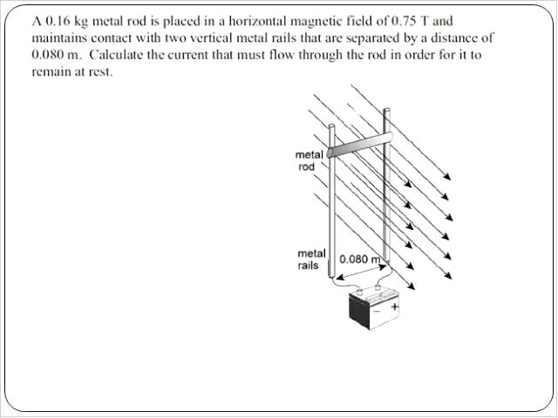So here we go. Negative terminal is down here. Here's the negative terminal right here, which means that my current leaves there, comes up the rod, across here, down here, and back to the battery. So as it goes through here, it creates a magnetic field. Now, the current that must flow through the rod in order for it to remain at rest. In other words, we need enough current going through that rod to give us enough magnetic force to overcome the force of gravity.